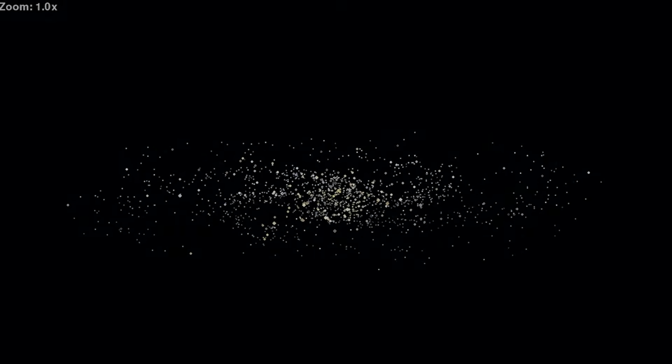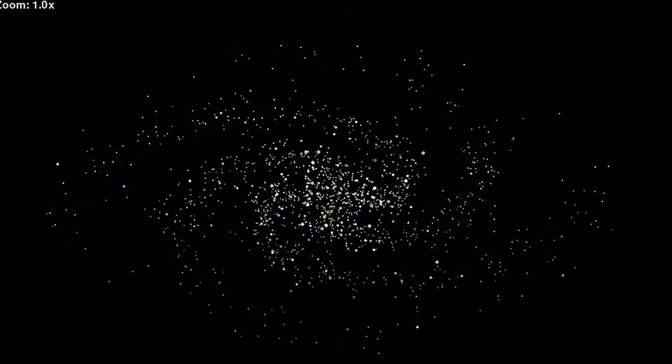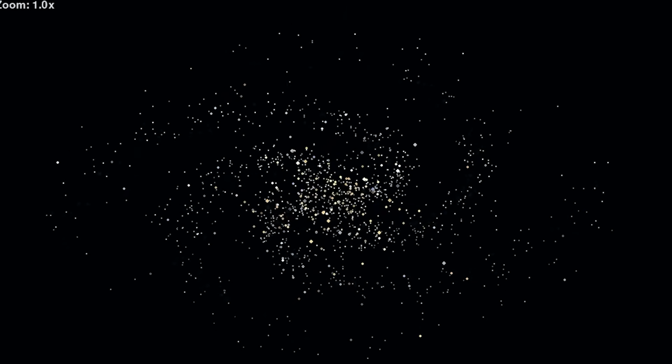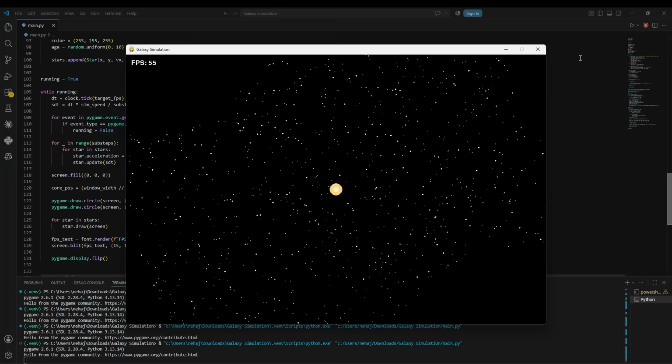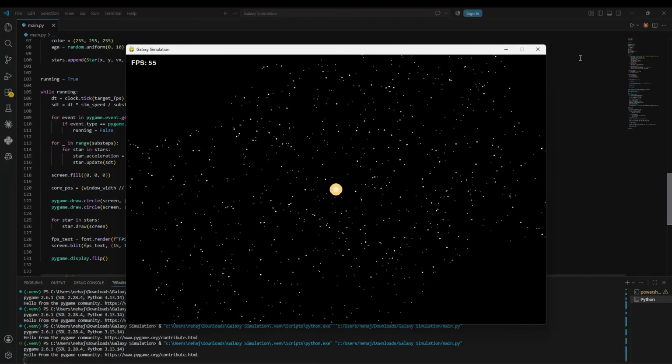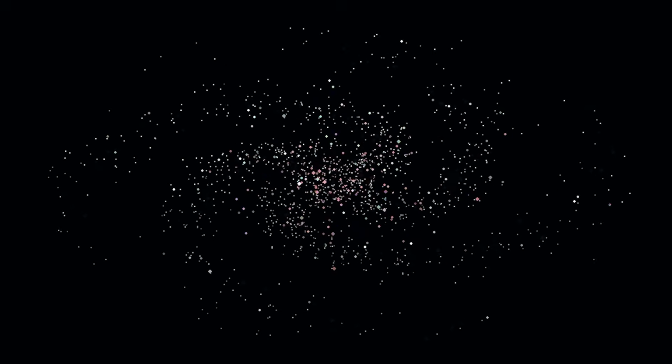This is our home, the Milky Way galaxy, simulated in Python using Pygame. On screen right now is 2,000 stars that are being calculated in real time through code, physics, and math. In this video, I aim to show you the real physics behind these celestial behemoths and simulate an accurate galaxy on my potato laptop. So, let's go!